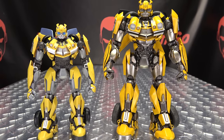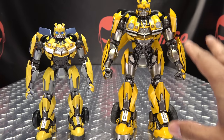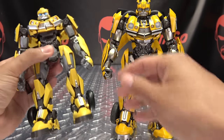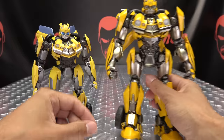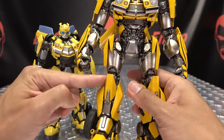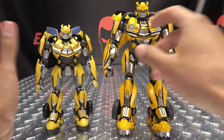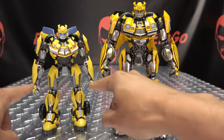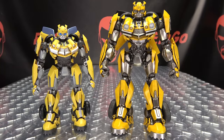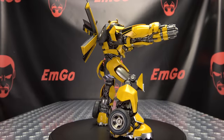And yeah, definitely the 3-0, I feel, nailed the proportions. And this is exactly what I was talking about when I reviewed the YOLO Park version. You can see how the arms just hang a little lower than they should. You can see how the hands are right above the knees, almost right at the knees. This is exactly what I was talking about. Just bring them up a little bit and it makes it look so much better. So that arm's too long. This, perfect. Works exactly as it should. But there you go. So there you have the 3-0 Deluxe Bumblebee.